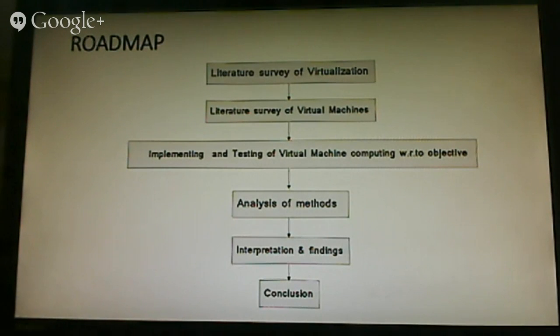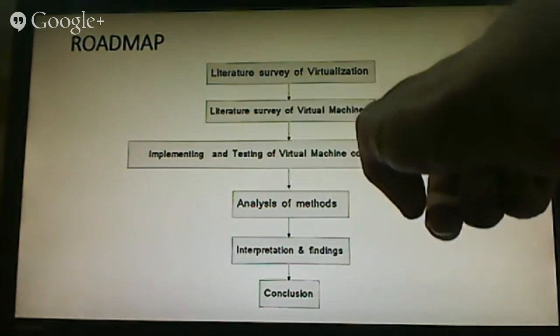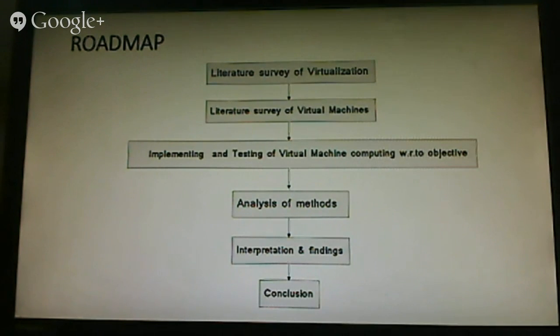Roadmap: literature survey of virtualization, literature survey of virtual machine, implementing and testing of virtual machine computing with respect to objective, analysis of methods, interpretation and finding, conclusion.